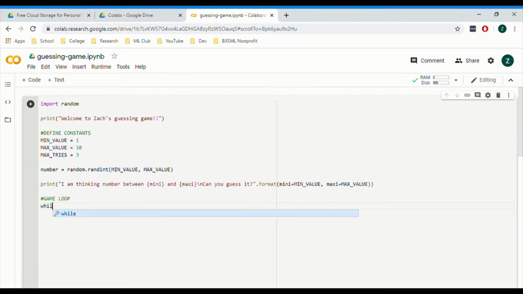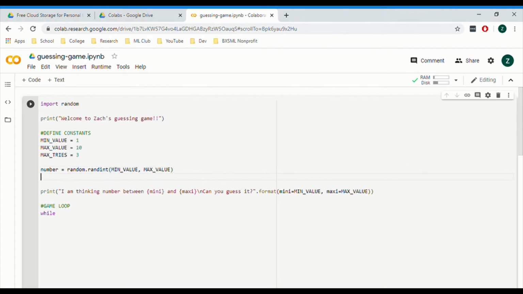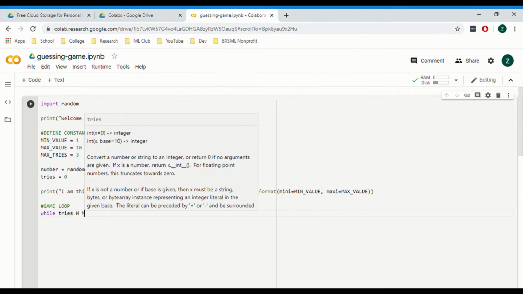So we're going to implement a while loop. We're going to first define a variable called tries equals 0, and this tries variable will represent the number of guesses that the user has made. And so we'll say while tries is less than our maximum tries.